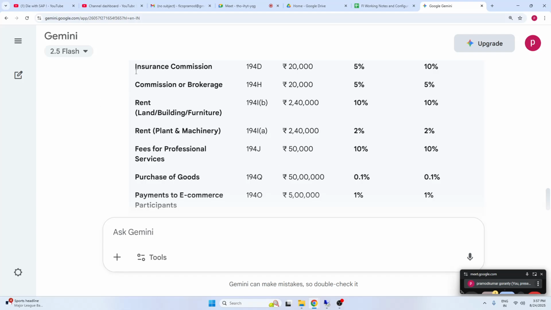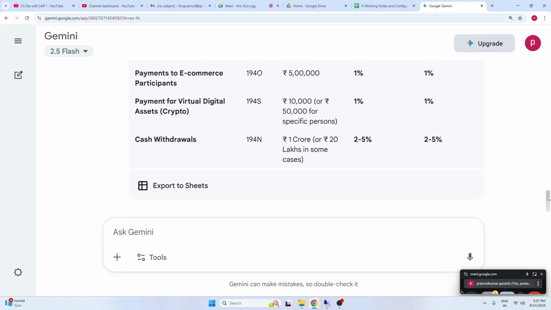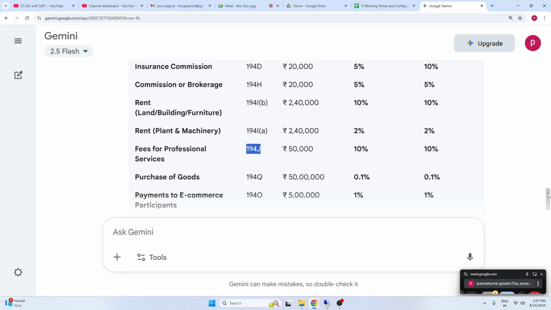So these are the different rates. Even for professional services, we are the professionals providing services to the companies. So the company will charge as per section 194J, 10%. This amount will be paid to the government. The company will deduct from our salaries and then that will be paid to the government. That is called TDS.